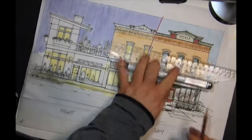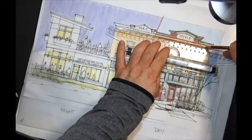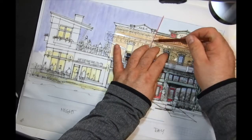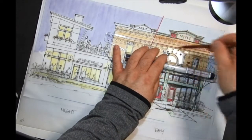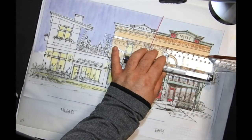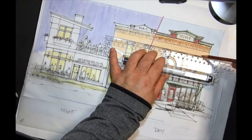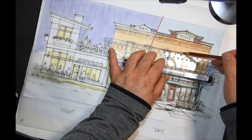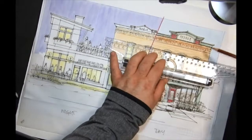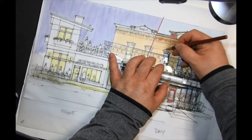Okay. So just kind of lay in a few lines there. Then when you get to below the soldier coursing, just lightly do a few stop and go kinds of horizontal lines. This is a Harry Egink / Jim Leggett technique.